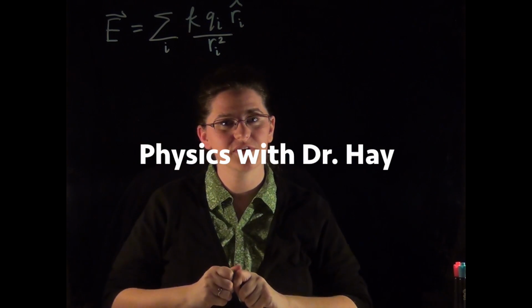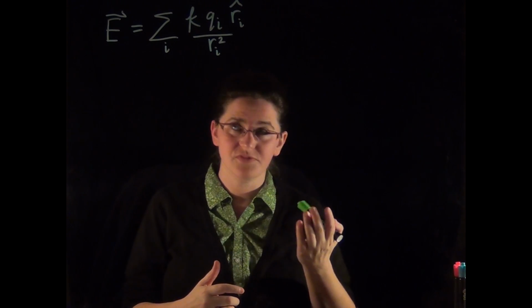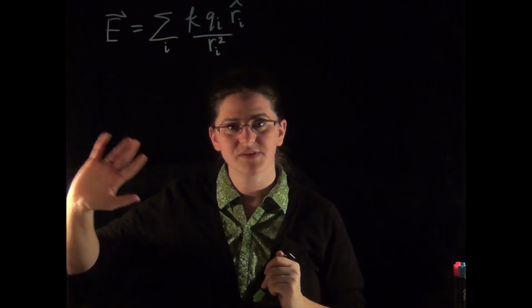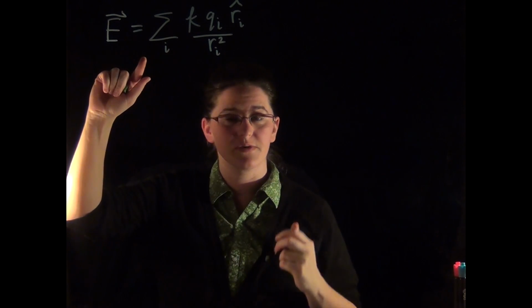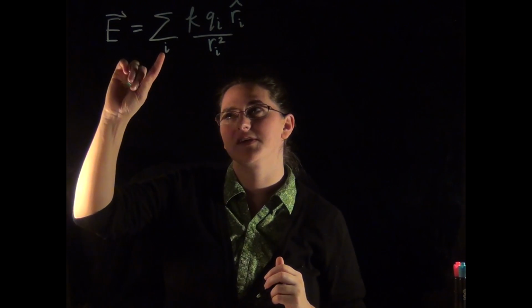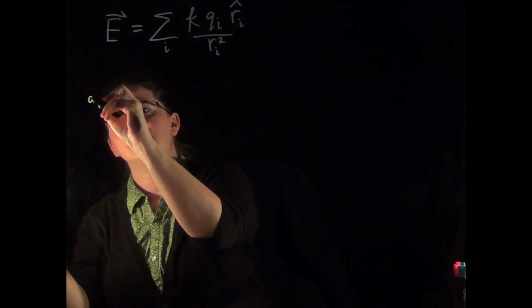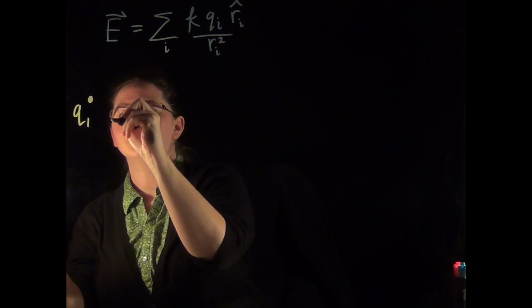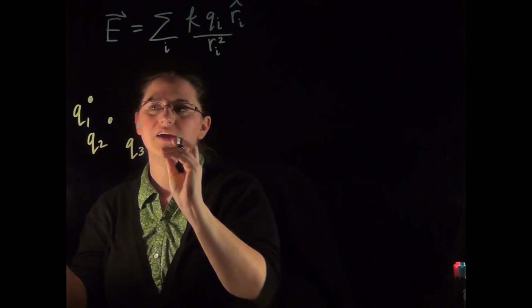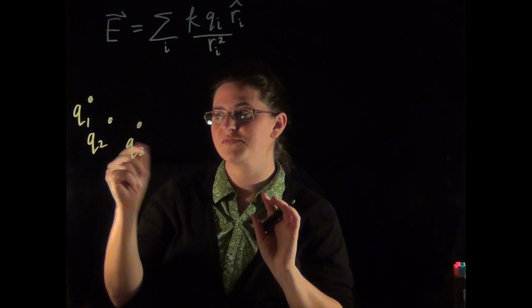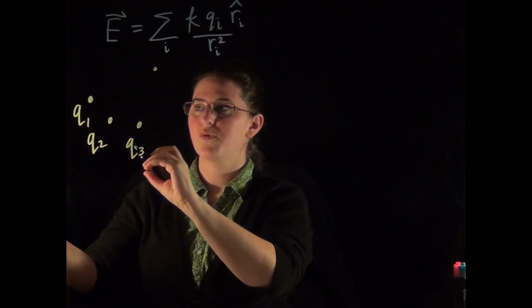We're going to talk about the electric field due to a continuous distribution of charges. So we defined the electric field due to a system of point charges, or source charges, as this equation up here. Now I've written it in summation form, so i indicates the number of the charge, so we could call this Q1, Q2, Q3, etc. It's just for a distribution of point charges, and i goes from 0 to however many charges there are. So let's say you want to know the electric field at this point up here.